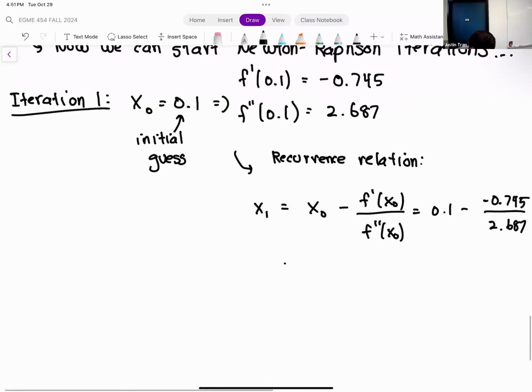The first thing you see is that f prime at 0.1 is non-zero, so we know that we're not converged right now. This next guess is x1 equals 0.377. So we moved quite a bit, from 0.1 up to 0.377.